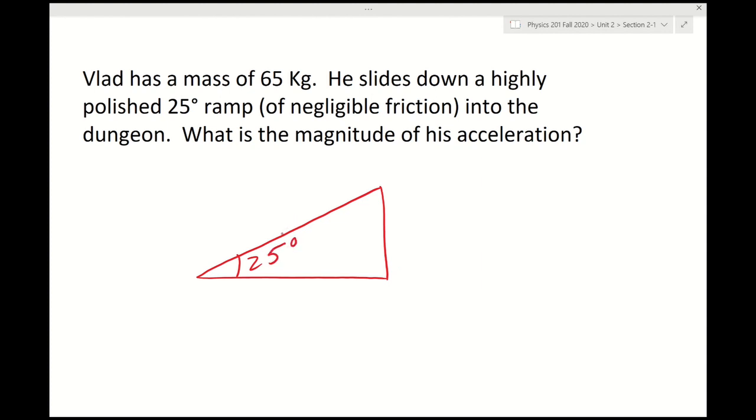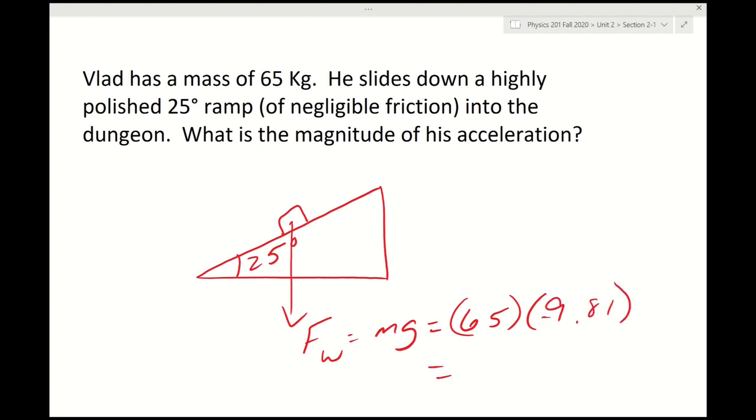So the force straight down is going to be a negative 637.7 newtons approximately. So that is the force straight down. But we're used to dealing with normal forces and parallel forces. When I say parallel, I mean parallel to the surface. When we have something like this on a ramp, I typically label my forces as Fn for normal that we're used to, and then Fp for parallel, as in parallel to the surface.